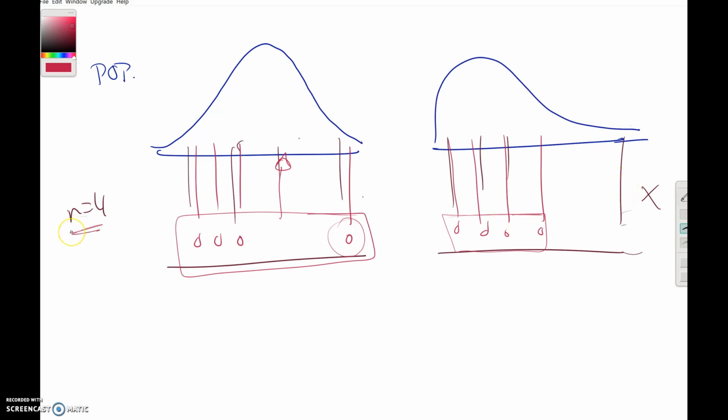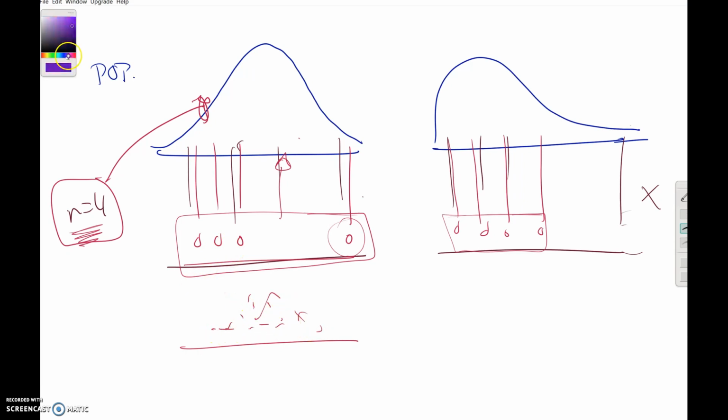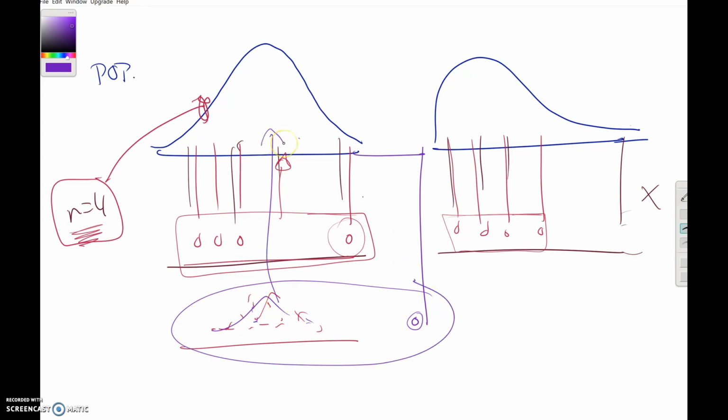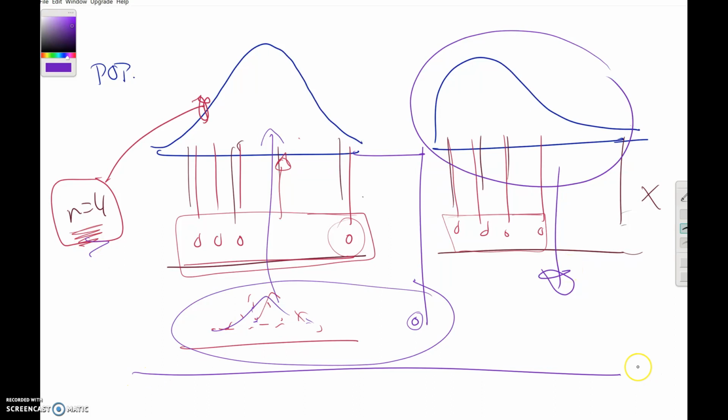There's no getting around this. I'm just pointing out to you that it's a problem. You cannot assess the shape of a population by looking at a distribution of 4 data points. You can't even do it with the 20. Even when we had the 20 data points here, we could get one of these crazy values out here for our 20th value, and we got 19 here. And we're going to fail this check when we shouldn't have. Similarly, sometimes we're going to pass the check when we shouldn't. So this check isn't very effective. But there's not much we can do about it.